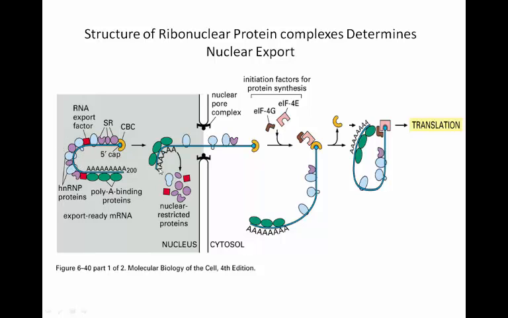And here's our poly-A's, our poly-A binding protein. Here's the poly-A. Here's the cap binding complex. Here's the cap. Here's our other factors that are bound with the mRNA. And once it enters the cytosol, we have other proteins that associate with it. So here's the cap binding proteins. This EIF4A, EIF4G, these are elongation and initiation factors that have to do with ribosomal function and recognition. So the cap binds to these proteins.